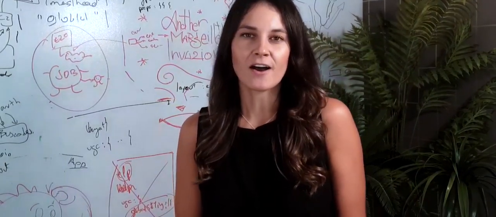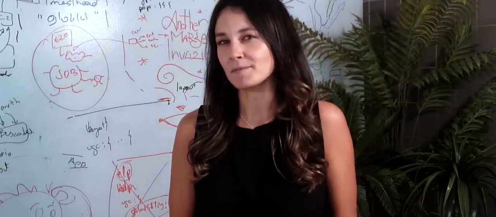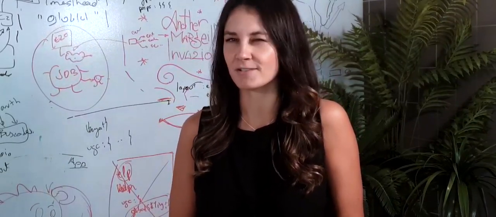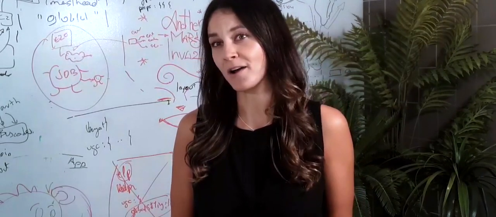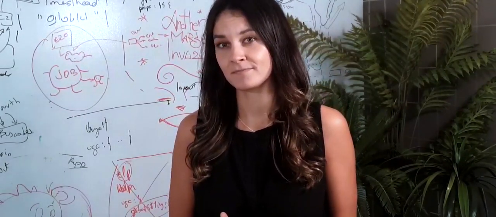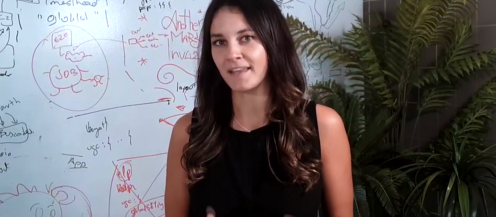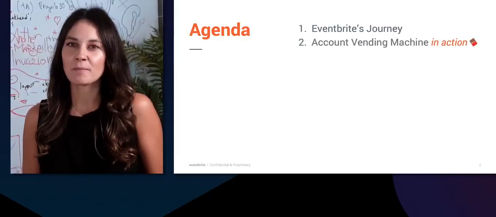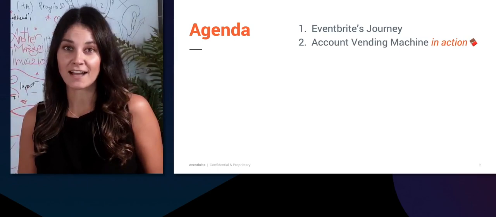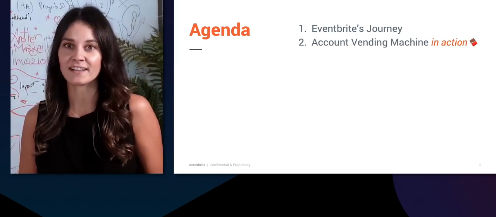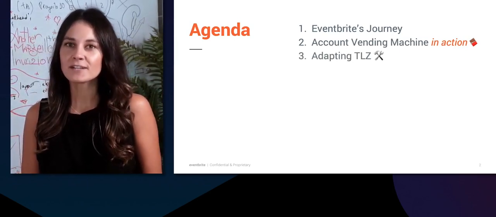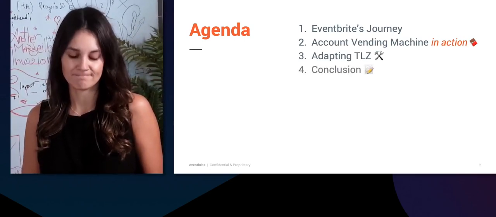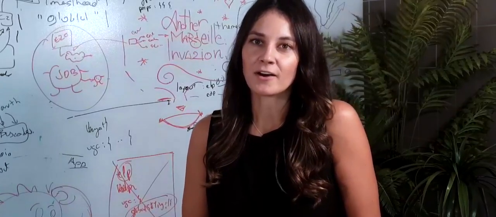So we want to start this talk by giving you a look at the problem space. Why is Eventbrite moving to a multi-AWS account infrastructure? And what were our requirements of this solution? And how did we arrive at using the AWS Terraform landing zone? We think it would then be helpful to give you a zoomed out picture of the account vending machine in action through the eyes of a requesting client, before diving into the work we did to adapt the Terraform landing zone to fit our needs. So let's start with a little background on Eventbrite's journey.